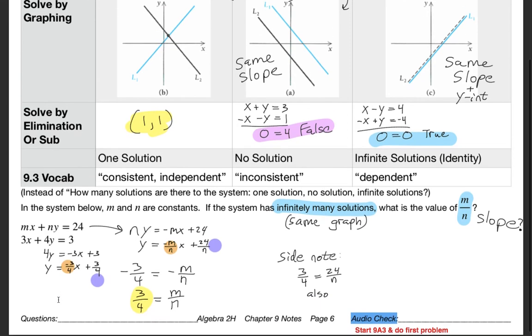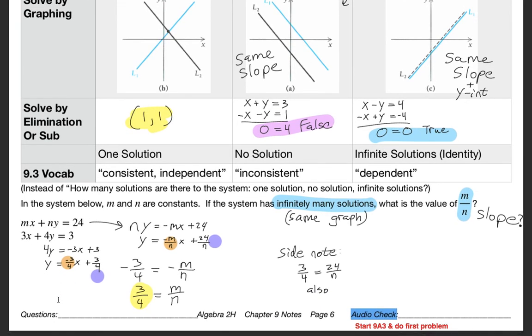In the system, here's how they might do it on the SATs also. And remember, what they do is they take something you normally know how to do, and instead of giving you a number where you'd normally expect a number, they give you a constant that you have to figure out what it is. A constant is basically a variable. It's basically a number, except you don't know what it is. Like 3 is not changing. We're not graphing m or n. We're graphing x and y, and those are values that are changing all the time. But m and n are numbers that we just don't know what they are. I know it sounds like a variable, but it's a subtle difference.